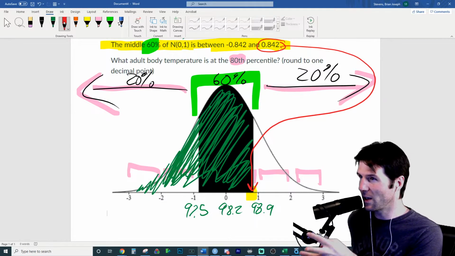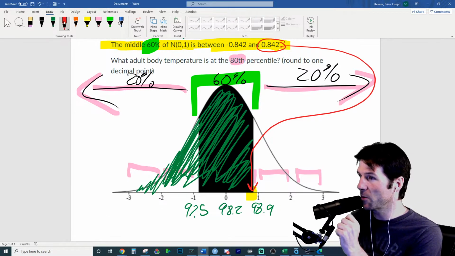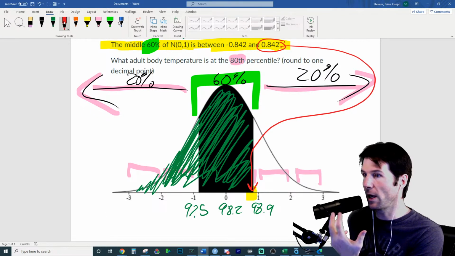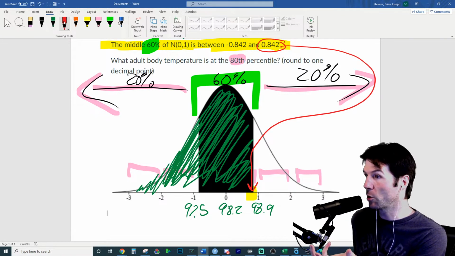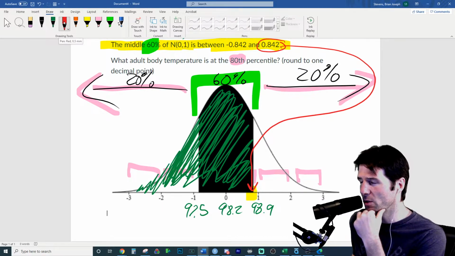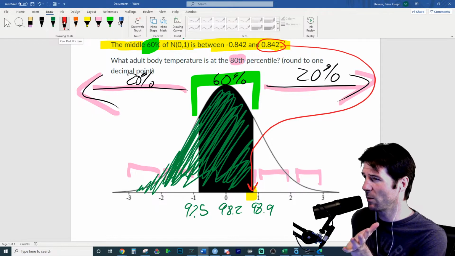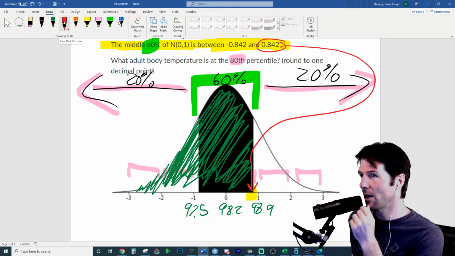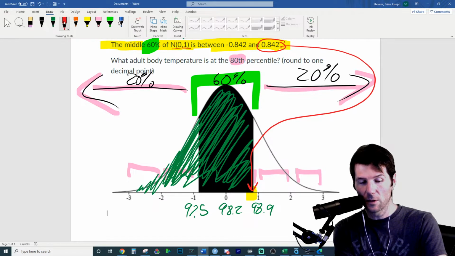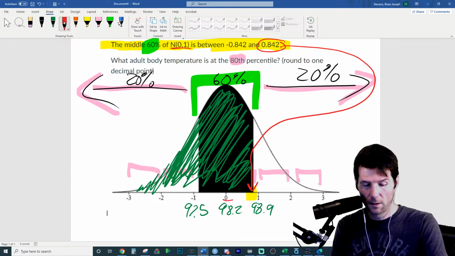So that's not what the 80th percentile of temperatures is. People who have the 80th percentile of temperatures don't have a 0.842 temperature. That'd be weird. Your temperature's 0.842? What do you mean? 84.2? No, what do you mean about 0.842? That value right there, because it's on a curve with a mean of 0 and a standard deviation of 1, these values right here represent what's.